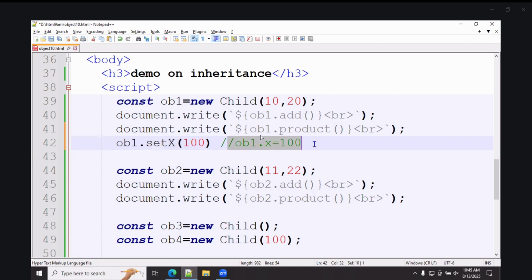In other subjects, this is not allowed. You should go for this one, original rules. Compulsory through method. Even if you want to retrieve x, you should call the method only. But here we can write directly ob1.x, ob1.y. The possibility is there. Through method possible, through property also possible. Underline this sentence. Operations we can perform through method and we can perform through property also.